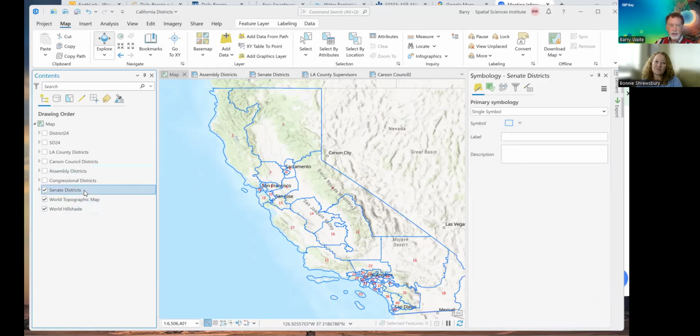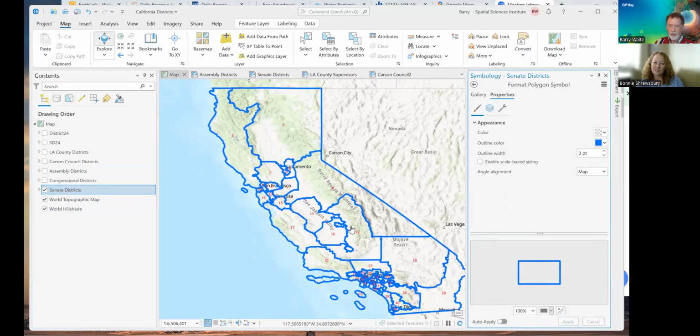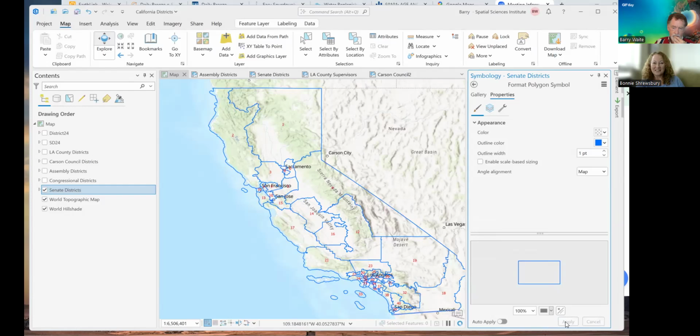So let's switch this over here. There we go. I see that single symbol with that. I have a 1 point outline, and see, I can make it bigger here if I make it like a 3, and you'll see how the map comes out quite a bit different. And also, dare I say it, pretty darn ugly. So it looks now like it was done with a Sharpie. I don't like it. No Sharpie maps.